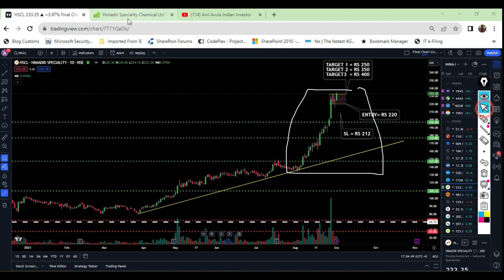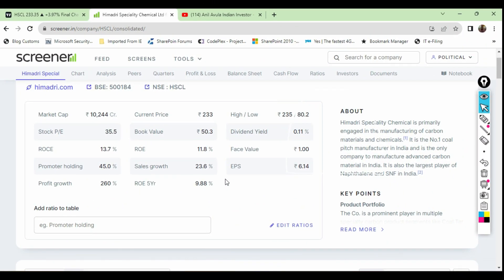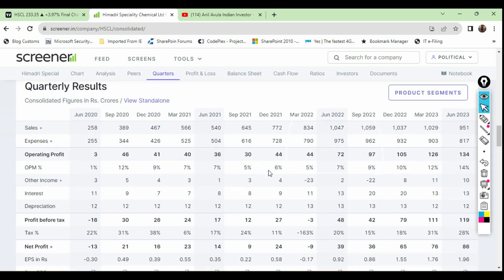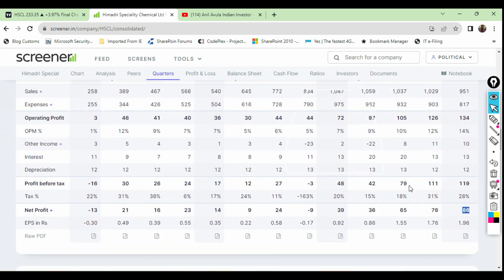When it comes to fundamental analysis, this company's market capital is 10,244 crore, the book value is 50 rupees, and the face value is 1 rupee. This company is continuously paying a dividend of 0.11 percent from the past 5 years. This company is engaged in the manufacturing of carbon materials and chemicals, and is mainly in the chemical sector. This company has very good quarterly results — a quarterly result of 86 crore for the quarter June 2023, which is one of the highest for this company.